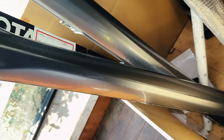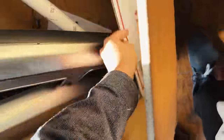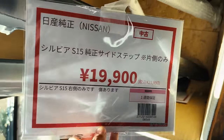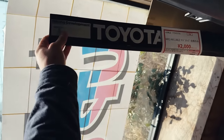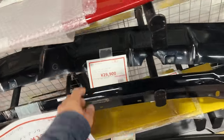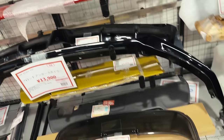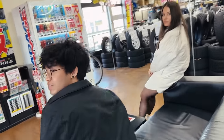These S15, guarantee S15. BNR34. Dang. So confused. These are S15. These look like S15. So unorganized. What do you have? An MR2 side skirt? $15. We got all the wings here. Mugen. CR-Z rear diffuser. Out of luck, boys. Nothing good. You guys ready? We failed. There's nothing good.